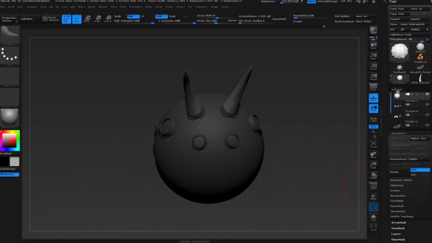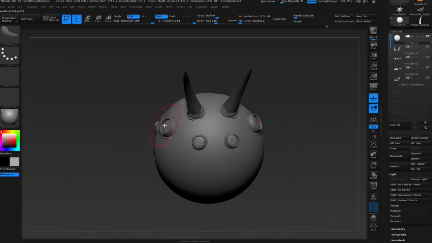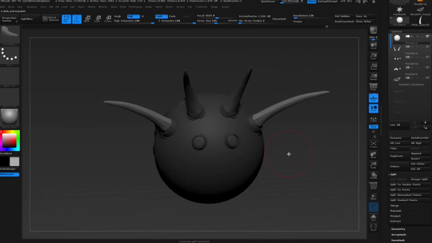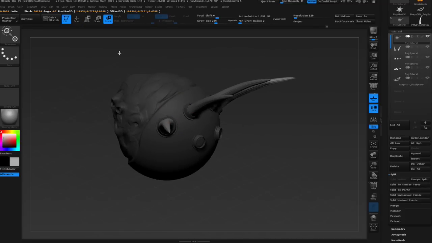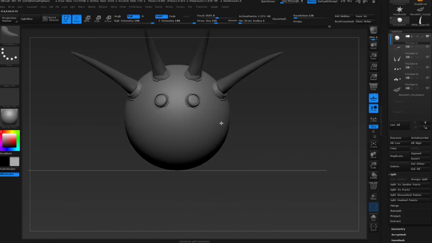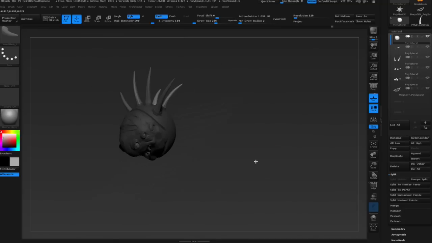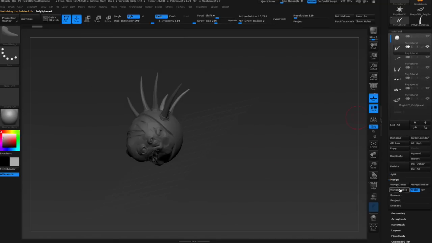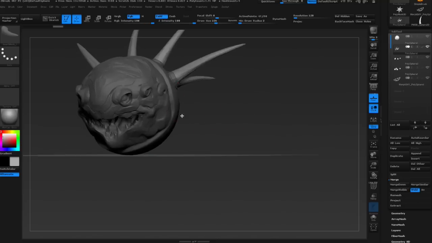So when you drag them out, if you kind of move your mouse a little bit, you can make them thick and thin. So that's what I was doing to vary them up a little bit. And I separated them so that way I wouldn't get in the way of my sculpting on the body.